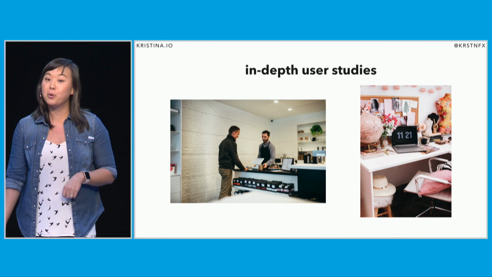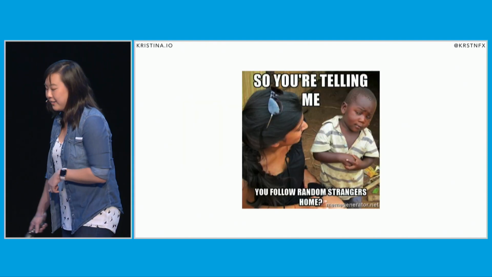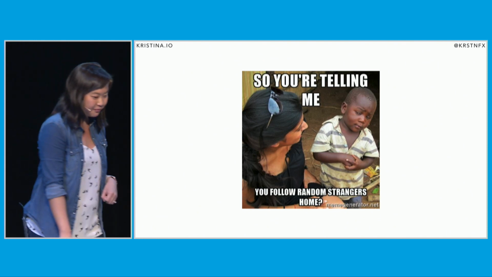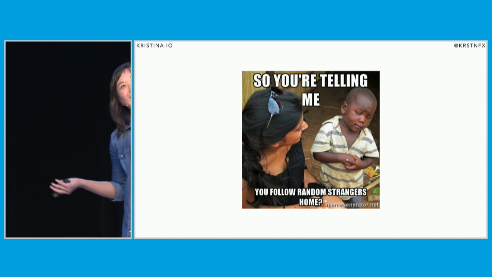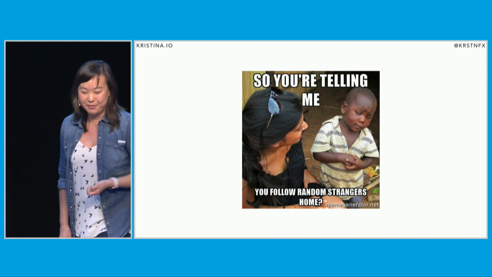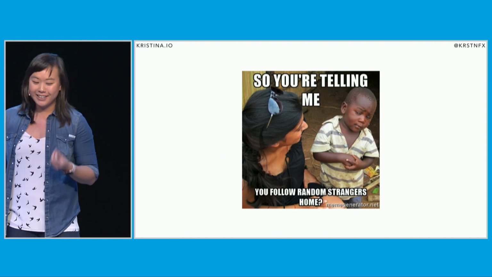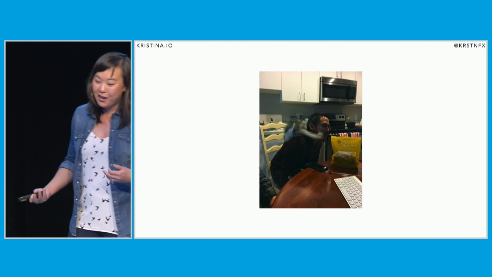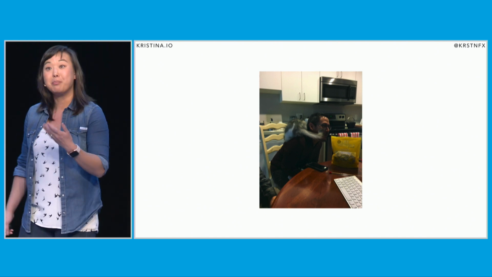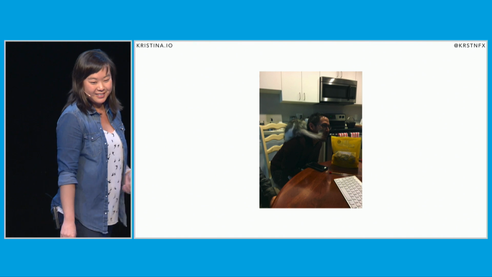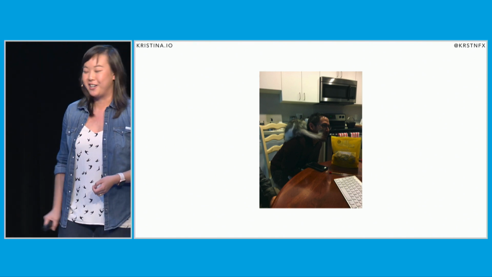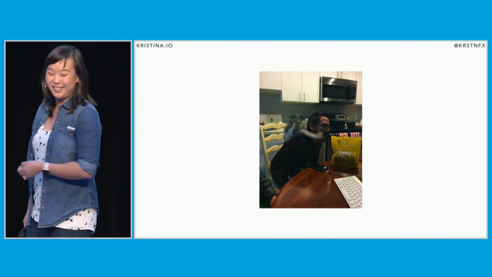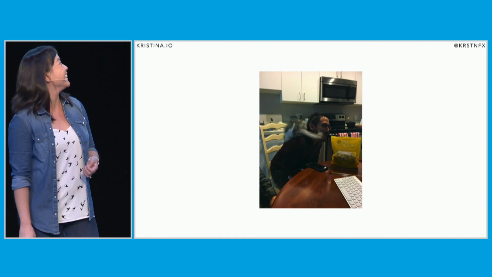Now, I know what you must be thinking. And yeah, it's a pretty strange concept. And really, it actually can get a little dangerous too sometimes. You never know when your user's cat is going to jump on you, for instance. This is an actual picture of my coworker at a Follow Me Home in San Francisco, where the cat got a little too friendly.